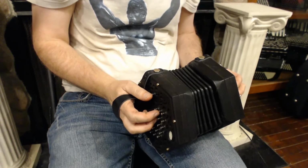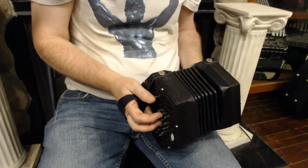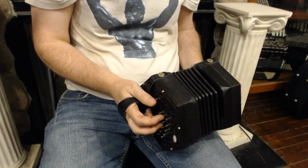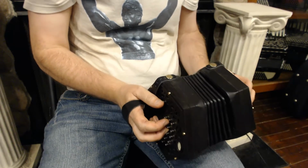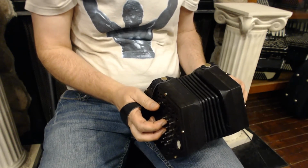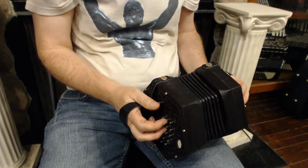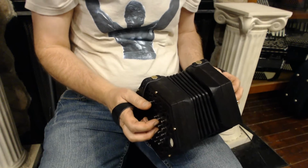So let me play you a little bit. By the way, this is the kind of concertina that you would probably want if your main interest was Irish music. But it's adaptable to really any kind of music, particularly folk and traditional styles from any country at all. I play all kinds of things on the Anglo concertinas. So, but anyway, here's a couple few tunes.